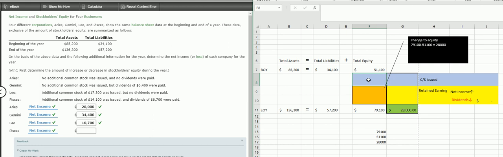So I'm going to plug in here 14,100. If you want, I can also put it here, okay, so you can see it. Okay, so now my question is, what is the amount of retained earnings or the increase to retained earnings in order for us to end up with $28,000? So just like I did before, it's basically the difference of $28,000 against 14,100. This number needs to be 13,900. So retained earnings must have increased by this amount.